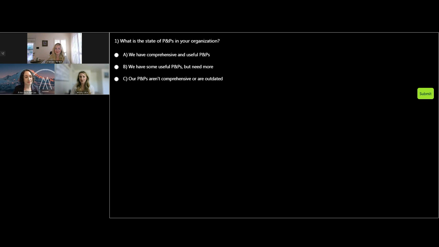And I know that I have worked with organizations that really run the gamut of these three different levels of maturity with policies and procedures, looking at both organizations that have a lot of policies and procedures where we can often see where there might be gaps or practices have changed and they have not been updated, or organizations that haven't looked at policies and procedures for 20 years and are suddenly in a position where they need to revamp them because of new leadership and because of new systems and all kinds of other changes that we'll talk about today. That's what I've been seeing. Chelsea and Annie Rose, what about you?